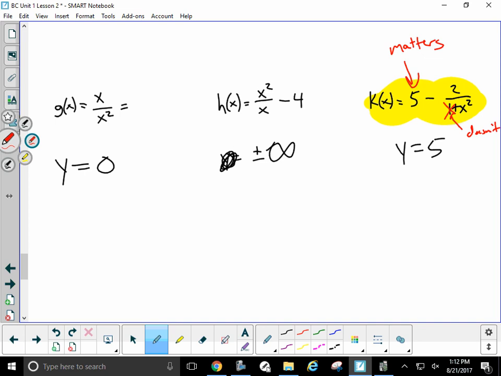So this is where people sometimes have some difficulty. For this one, you could cross out the 4 and you would be correct to do so, and it's fine. That's because this is like x minus 4, and as x approaches infinity, it's infinity minus 4. Still infinity. But this one is different. I can't cross off this 5 because as I'm plugging in bigger and bigger values for x, we'd have 2 over infinity, which is essentially 0. We'd end up with 5 minus 0, which is 5. So be careful. Do not just cross off everything that you think you can. It's only in certain fractions where x is involved.